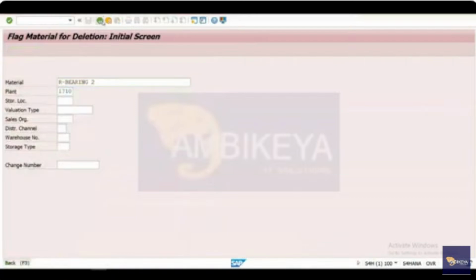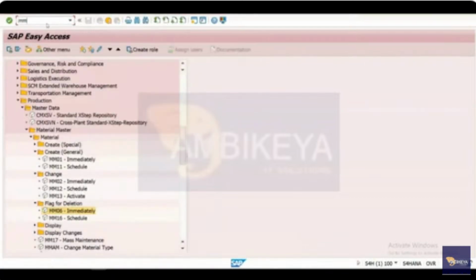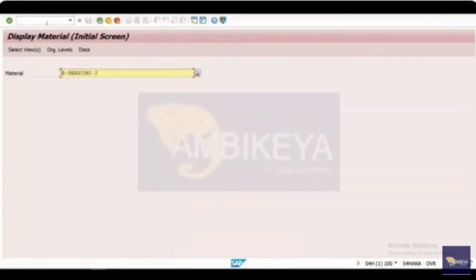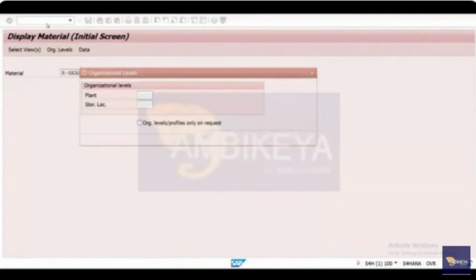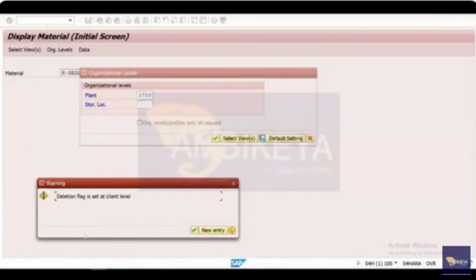If you go and display this material, the system will flash a message that the deletion flag is set at the client level. We can set the deletion flag at client level, and at plant level as well.